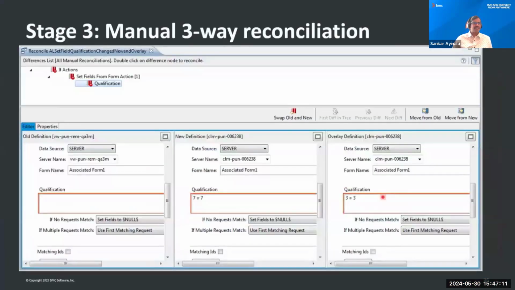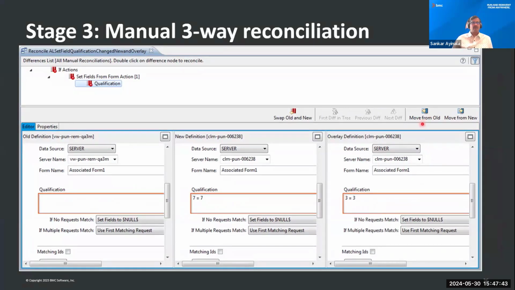So this is another sample example. It's a qualification. In the base, you see empty. The customer created an overlay with some qualification. During the upgrade, we introduced some qualifications. So now you need to merge the changes. If you don't merge the changes, the system will not behave as per the new upgraded functionality.